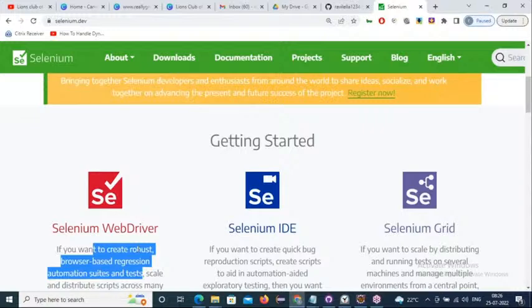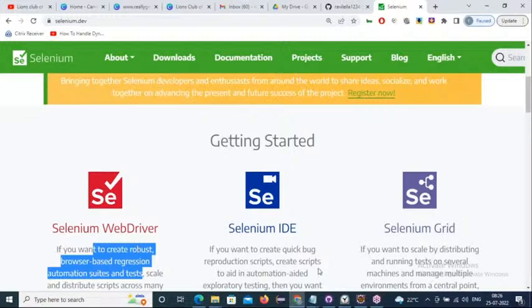We build all the scripts using the Selenium WebDriver component. Once we develop the robust browser-based regression suites and tests, we are supposed to execute them on different platforms and different browsers. Who does that?